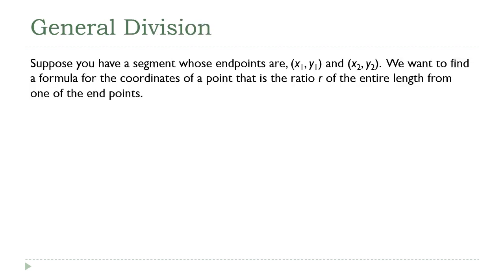So suppose we want to generalize this. Again, we're going to start with a segment and we know its endpoints, x1, y1, and x2, y2. But this time, instead of finding something that's halfway from one endpoint to the other, I want to find one where the ratio, instead of being one-half, is r. So for example, if r was one-third, we'd be looking for a point that is one-third of the way from one endpoint to the other. We're going to find this using really the exact same line of reasoning, only instead of the common ratio being one-half, it's going to be r.